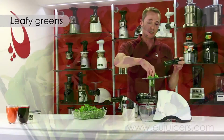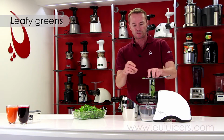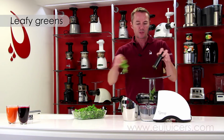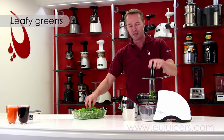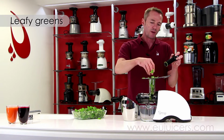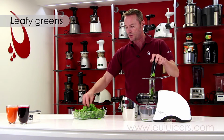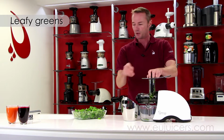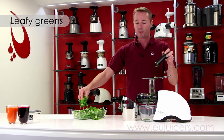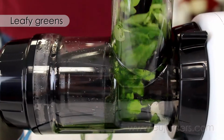Leafy greens, something most of us should get a lot more of in our diet. And these are where the horizontal juicers really do shine. As we mentioned in previous videos, anybody that takes leafy greens even a little bit seriously, with these longer fibers, your best bet is almost always going to be a horizontal juicer. The reason is that the longer fibers tend to block up on the vertical juicers, which is definitely not the case with the horizontal juicers.